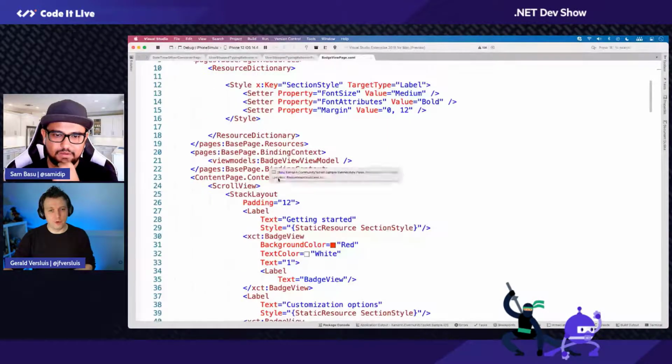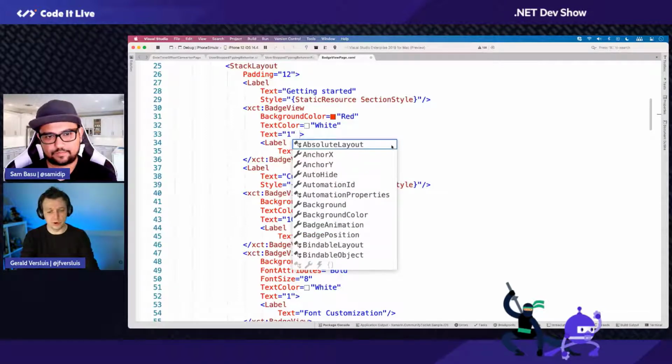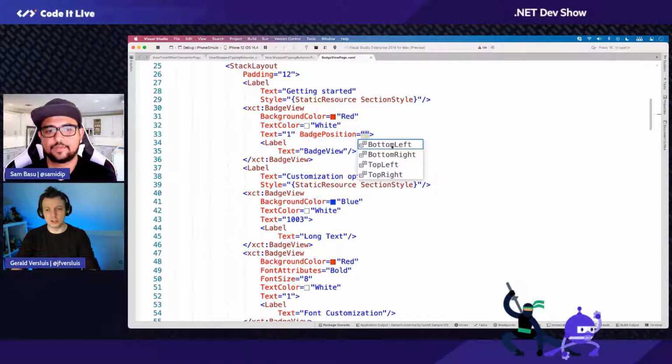And you can wrap your view inside of that. So let me see where it is. Here it is. Badge view. Here's one. So you can wrap your label inside of a badge view, and then you can say background color, text, and then you will get that little red round thing on the top of your label. By wrapping it in here, it allows you to add a badge to basically any view in your Xamarin Forms application, and you have the position as well. So you can say you want it left, right, top, bottom. You can do all the things.